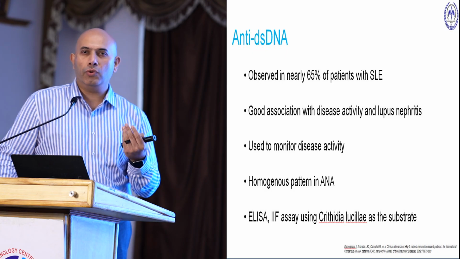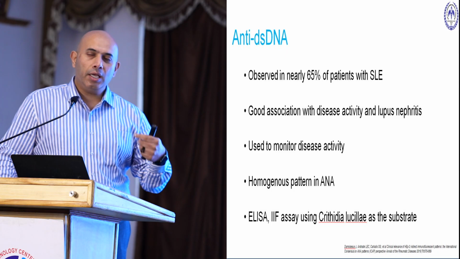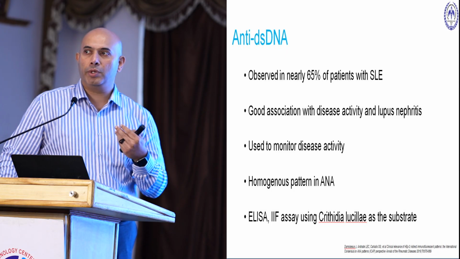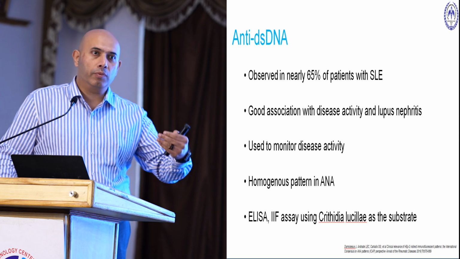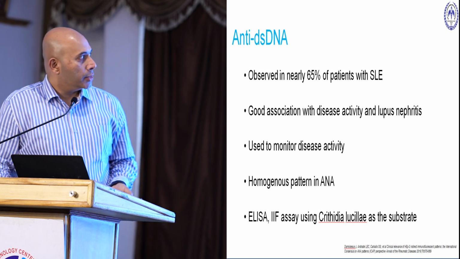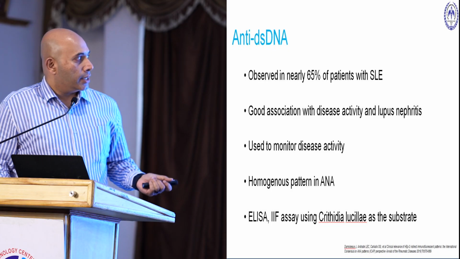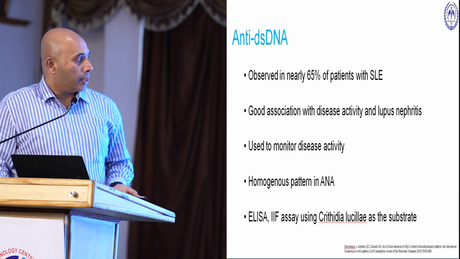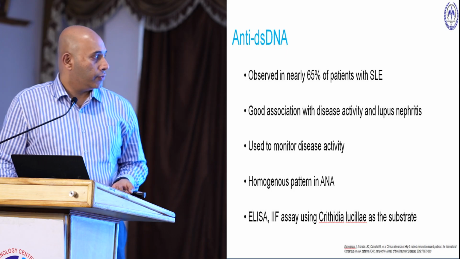This is one of the very few antibodies which we generally keep on testing, because lupus is quite active always, and the moment you treat it, we need to see how much we have treated and what target we need to get by the treatment. Like I said, it has a good association with disease activity and lupus nephritis, and it's used in the monitoring of the disease.